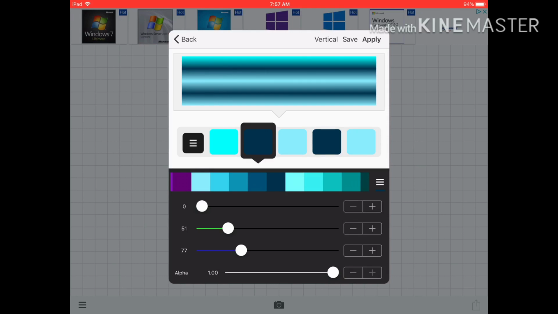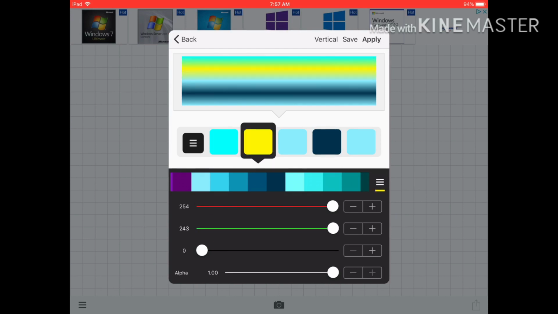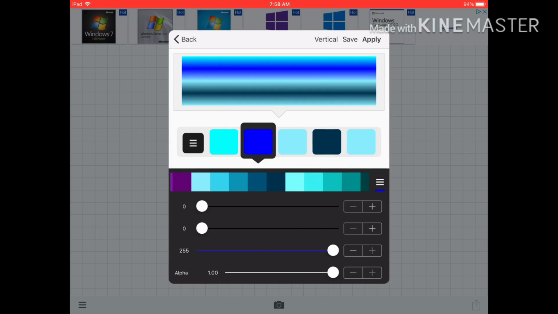Actually, no, I haven't taught you how to make white and black yet. If you want to make the color white, you would turn the red gear all the way up, the green gear all the way up, and the blue gear all the way up. Because of this, all the colors end up making white. But if you want black, you turn the red all the way down, the green all the way down, and the blue all the way down, and then you would get black. But simply for this tutorial, I will just want to make plain old blue.